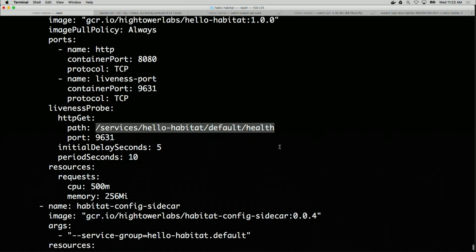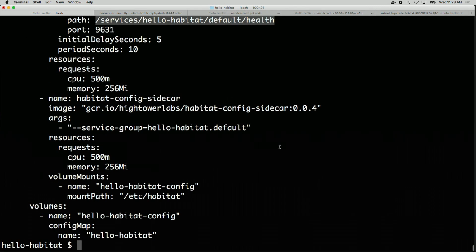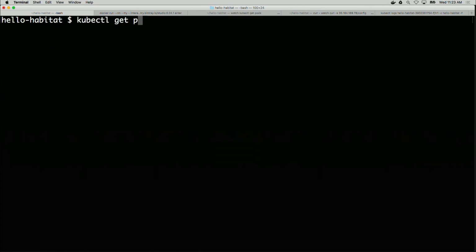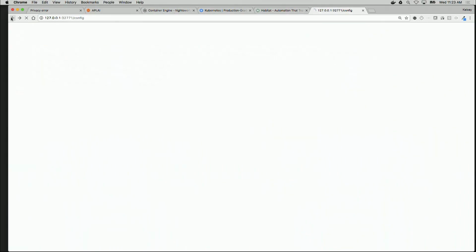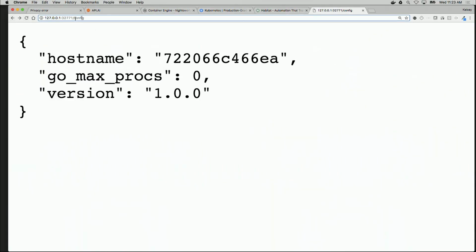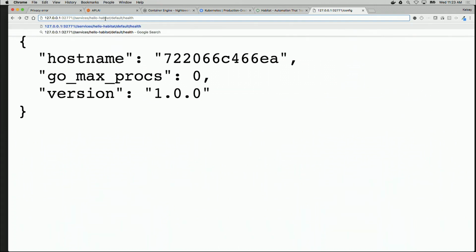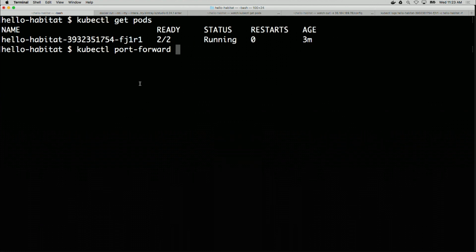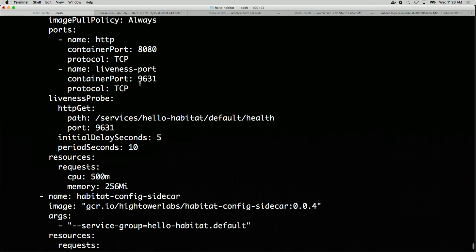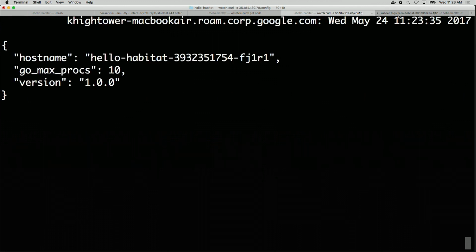I'm not feeling too confident. Here's a trick. It's only available inside. So I have to do something like this. kubectl port-forward. I got it. Let's go back here. This is the one running locally, right? So you guys can see what this health check looks like. Nope. What is the port? Someone tell me. This is the new user thing. But I'm running under Docker, right? So under Docker, we need to look at the Docker thing. So docker ps.